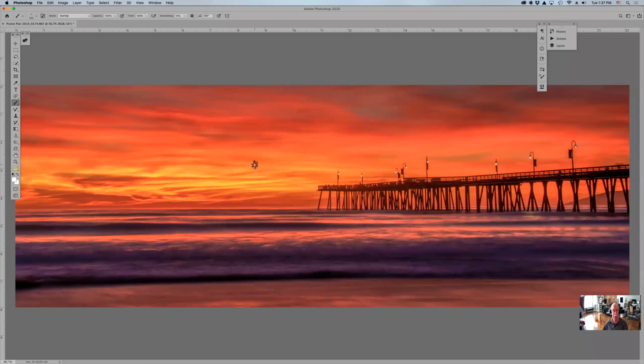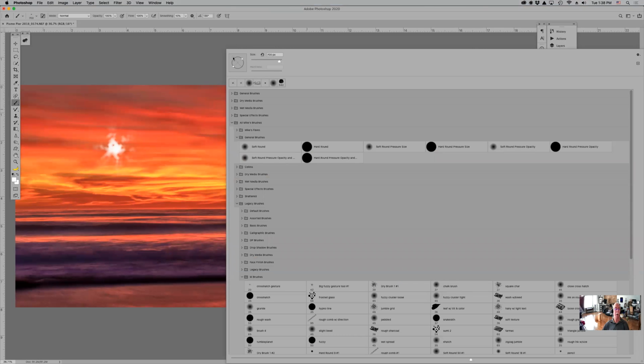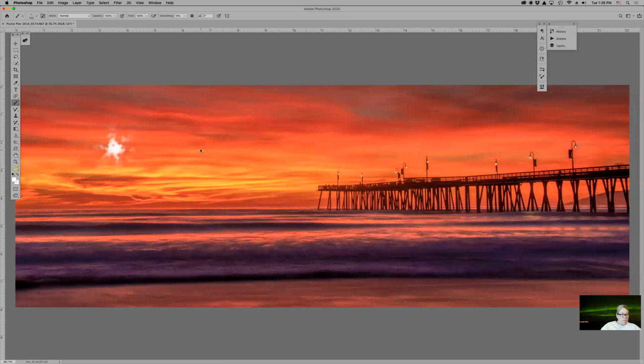So let's do this. That is the brush as it is. We'll spin it a little bit. You can see a little bit of a difference there.